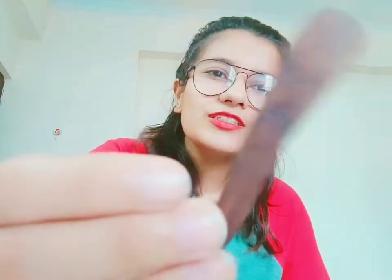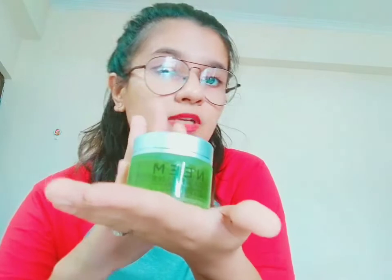Moving on, I have got the Neem Caffeine Glow Gel with aloe vera — this is the packaging, let's open it. The packaging tells you the benefits of caffeine for the skin: caffeine tones the skin, reduces inflammation, and delays the aging process. This has a little cute wooden spatula in it which I really love. The glass container is really heavy and clear — you can actually see the gel inside it.